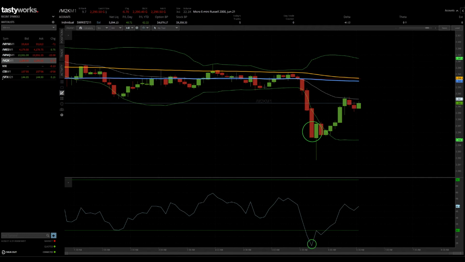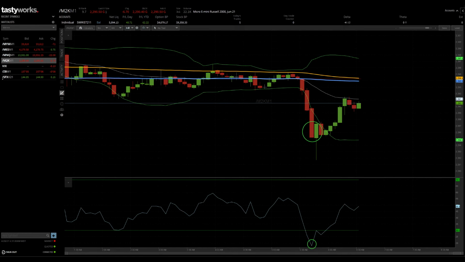So if you look down at the bottom of the chart, I have the RSI plotted, and you'll notice at the same time we had the signal above where the price closed below the lower Bollinger Band, we also had the RSI below 25. My green line I have on there is actually at 30, but I wait for it to get below 25 before I go and make a move.